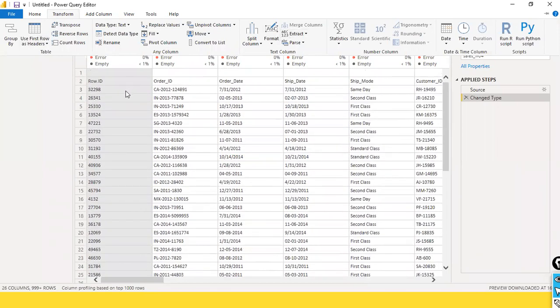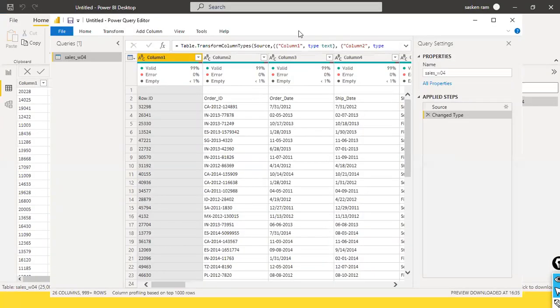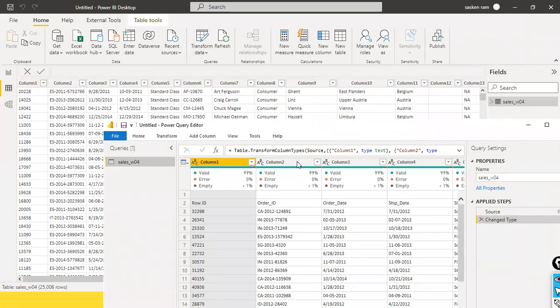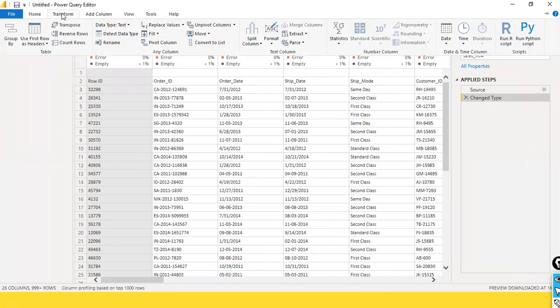Even in the Power Query Editor, we can see the same thing. Just above this line, we can see the blank record, Column1, Column2. This is something strange. Whatever we have seen in the data view, the same thing we are seeing in our Power Query Editor also. This is where we do cleaning. Look here, I wanted to promote this row as the column headers, but just above this we have a blank value.